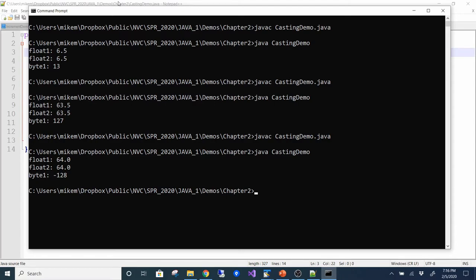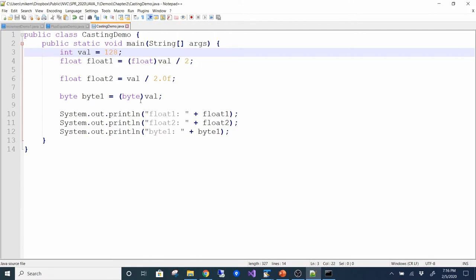Well, because you're telling Java, I don't care if this number is too big for a byte, I want this value to be a byte. That's what casting is. You're telling Java, I don't care what you think, I want this 32-bit number to be an 8-bit number. And it's going to force this to be within the range of a byte. It's going to keep dividing by 256 and keep wrapping until it gets to that value. So whatever value it is over the factor of 256, does that make sense?